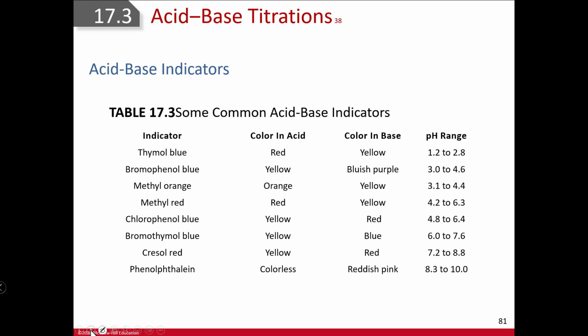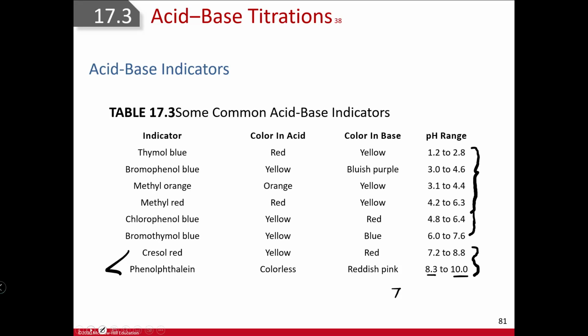So here's the pH ranges. If you're dealing with something that's going to change the equivalence point in the acidic region, then you're probably going to choose something down here, maybe even down to here, although that one's a little iffy. And if the equivalence point is in the pH above 7 region, then you're probably going to choose one of these two here. Phenolphthalein changes here, which is above the equivalence point of 7, but it's still in the steep part of the curve. So phenolphthalein is not perfect, but it works pretty well.